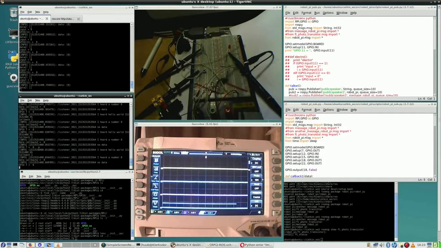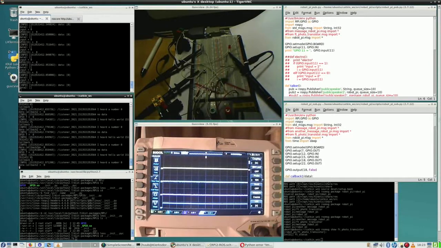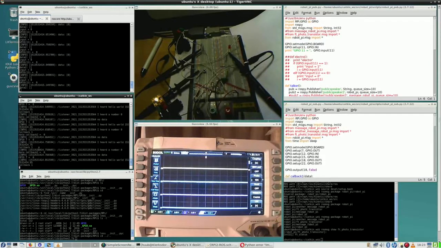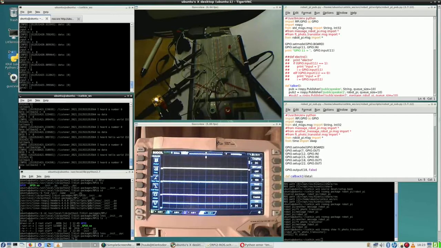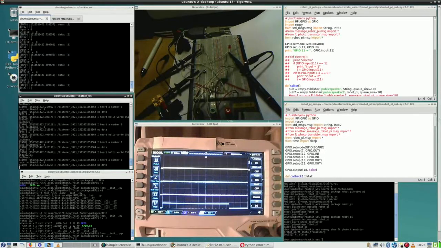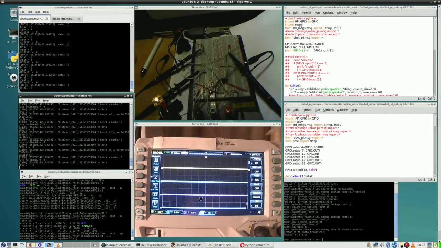But well, this is a minor incident, actually a big incident. So still everything works, oscilloscope works, and what's next?